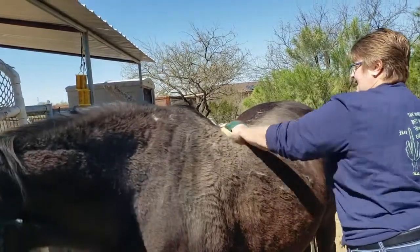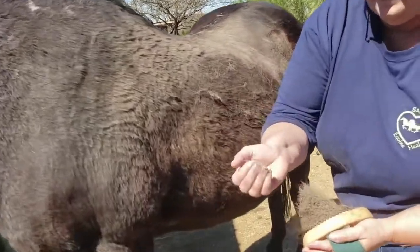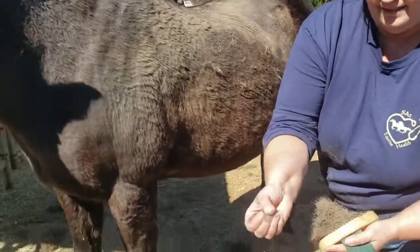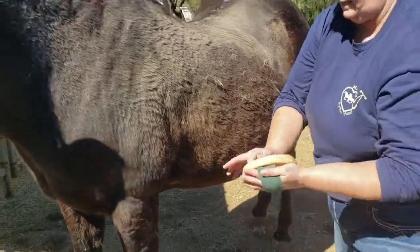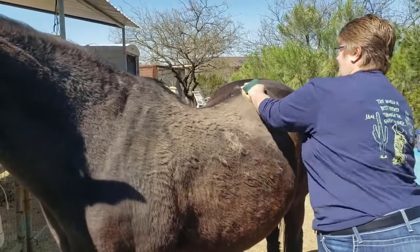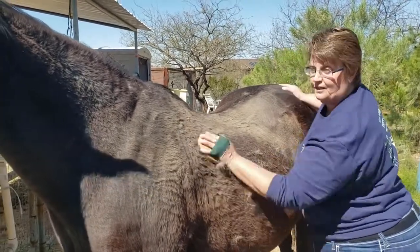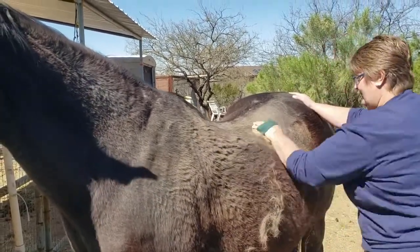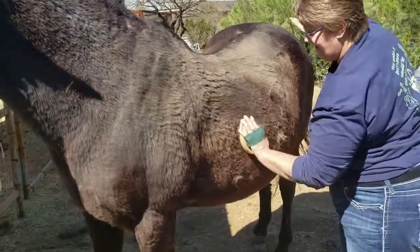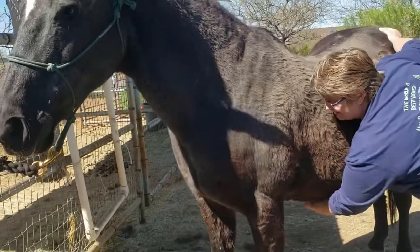These Arizona horses get so much dust in them because we live out in the desert. You can see just how brown — if you go here, you can see the hair and the dirt, a lot of sand and dirt. I don't know if you ever get an Arizona horse all the way clean without a bath. And then of course, the first thing they do is roll. So the same thing — circular. You can see the hair coming off still. You can go up under the belly, but always watch to see what your horse is doing.